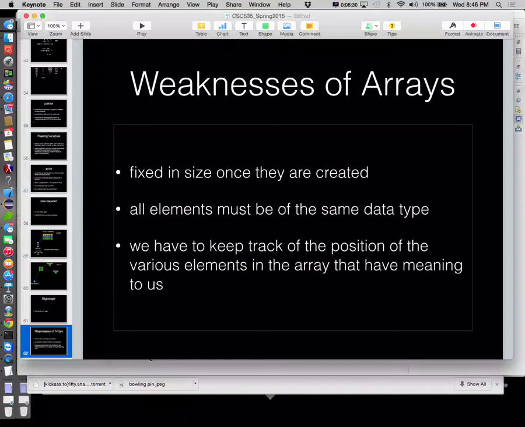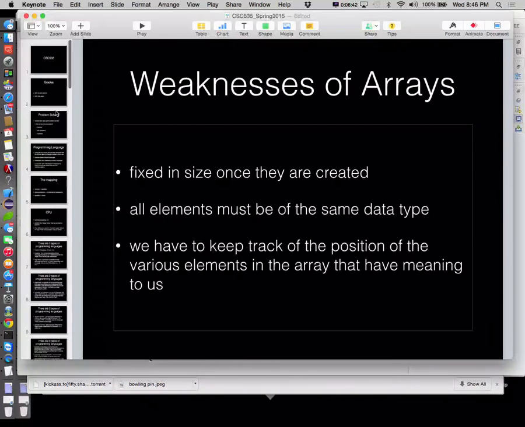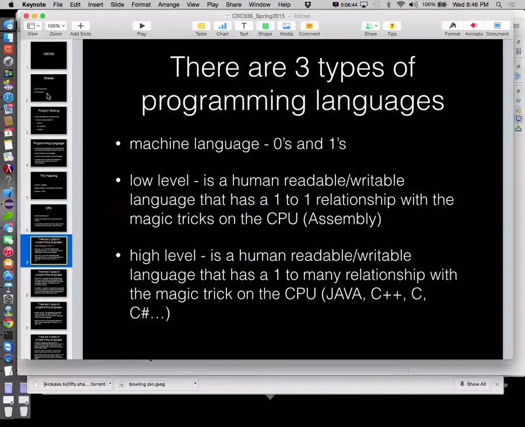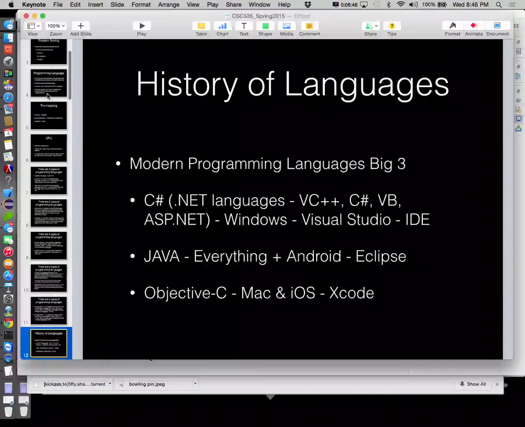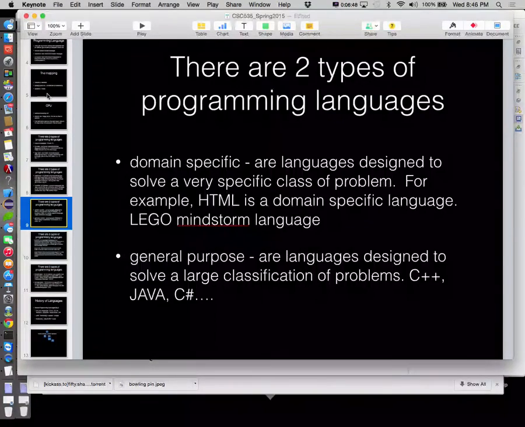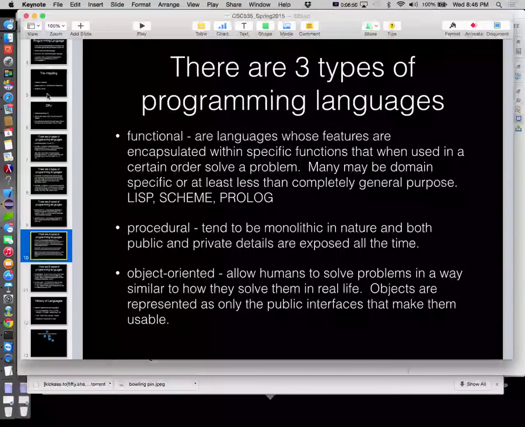But as our programming started getting more complex, we started seeing some weaknesses in our older programming paradigms. And this goes way, way back. To this slide: there are 3 types of programming languages. Forget about functional.